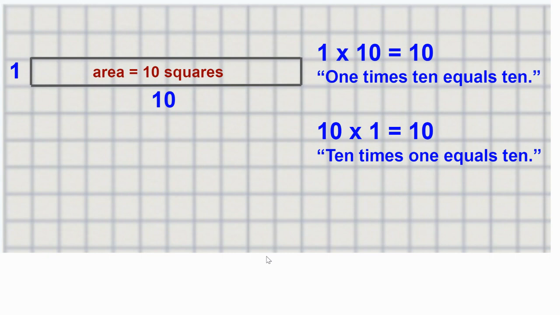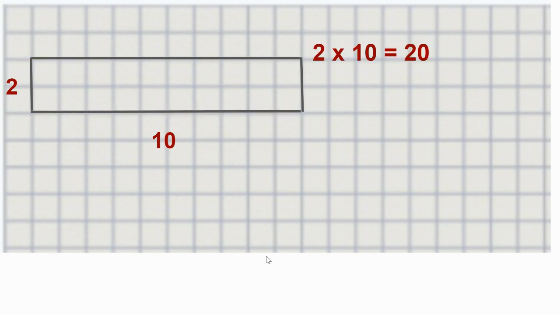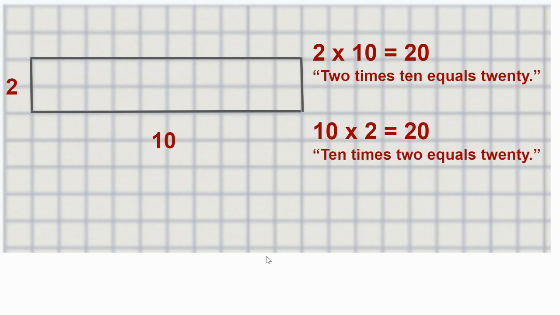You're going to do a similar thing on the next. So again, graph paper, drawing a rectangle now, a little bit bigger. You can see now that I have 2, which means that it has a height of 2. Still, there's the 10. So the top and the bottom are still 10. And this is a 2 by 10 rectangle showing our multiplication fact of 2 times 10. You're going to write 2 times 10 equals 20. But remember, it's the same as showing that 10 times 2 equals 20.